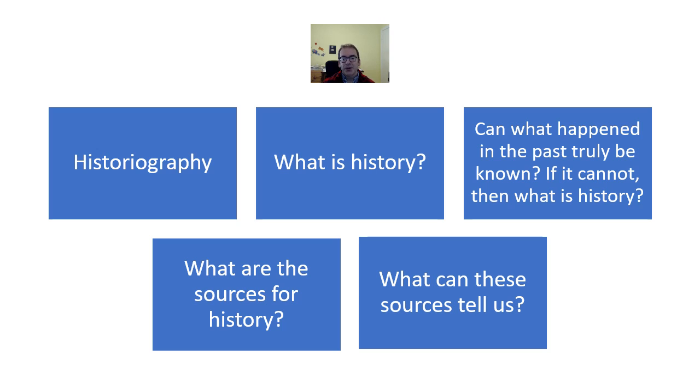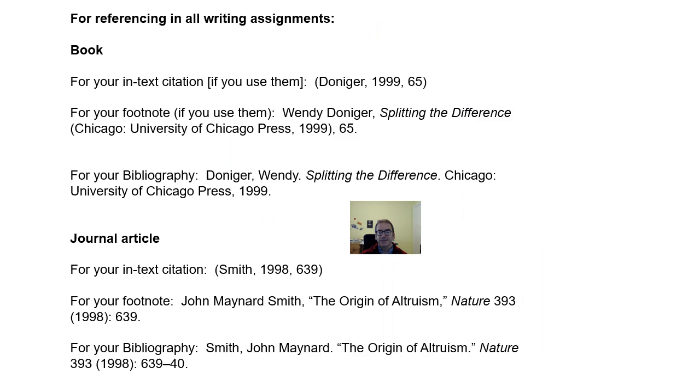Probably more importantly, when you think about this, is what can these sources tell us and what can they not tell us? So what you'll find, and this is certainly the case for the first part of our course, is that a lot of Roman history, early Roman history, is based on literary texts that are written centuries after the fact. So it's sort of our job to remember that and then to think about what that really means as we go through what we actually do know about Roman history.